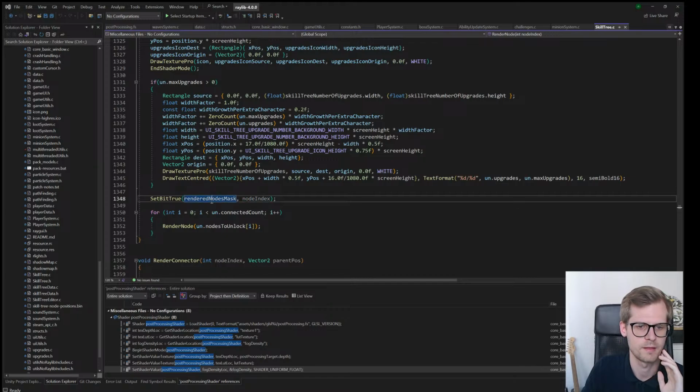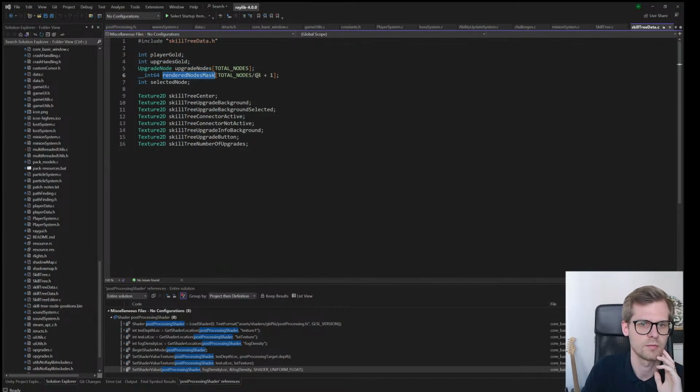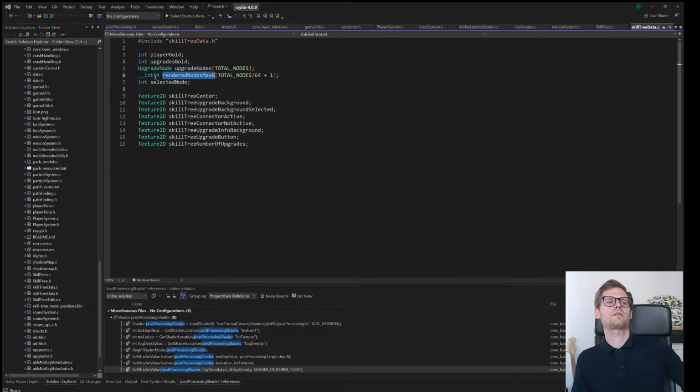I have a mask, which is like a 64-bit integer array, which is a bit mask. So I can store any node that has been rendered, because as you maybe could see, there could be circular dependencies in the skill tree.